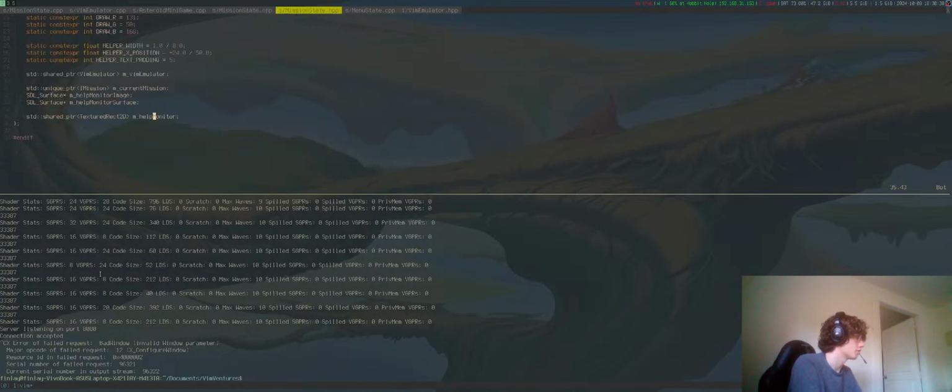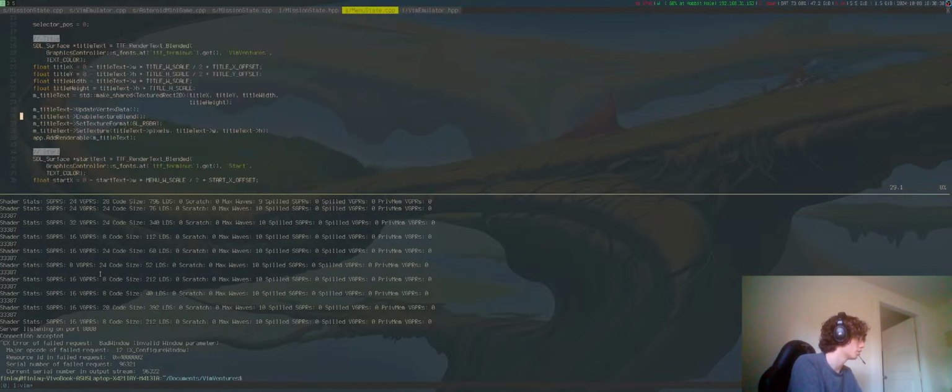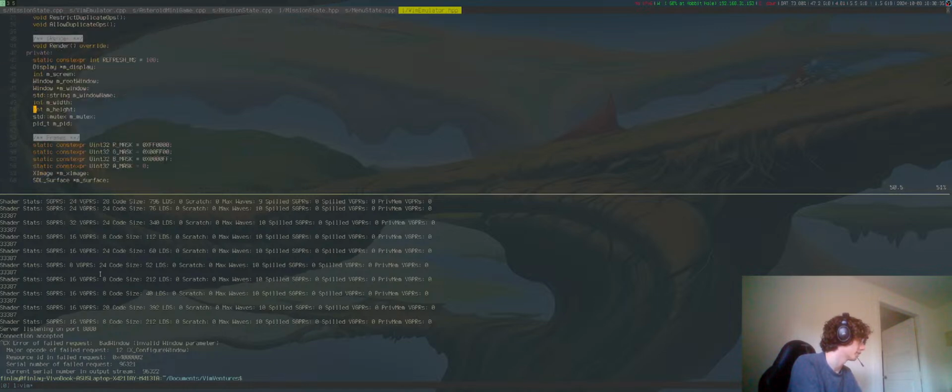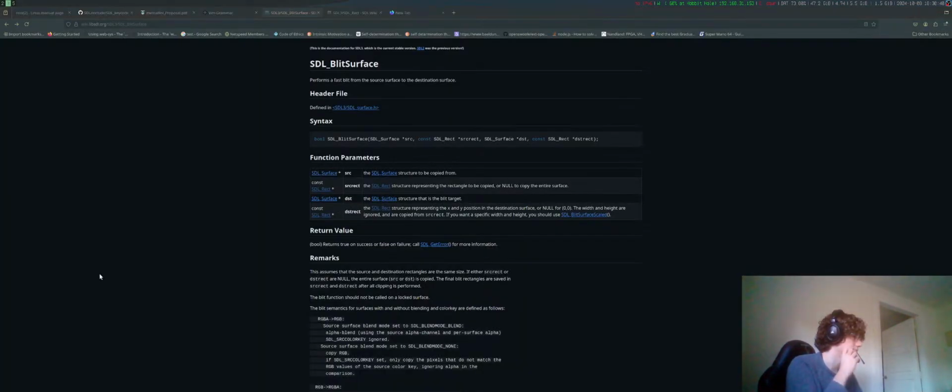It's the size of my font, maybe that's what's doing it. Font at TTS. Size of my font shouldn't matter all that much, I don't think. Well, maybe it does if I'm blitting. That could be why.